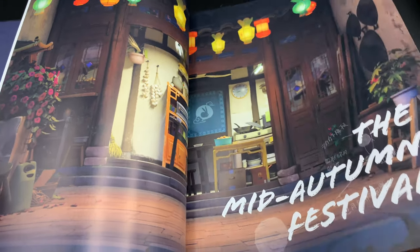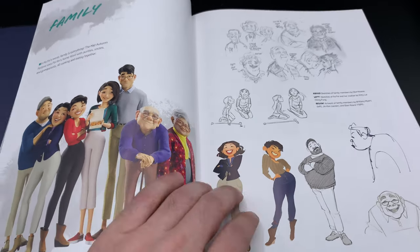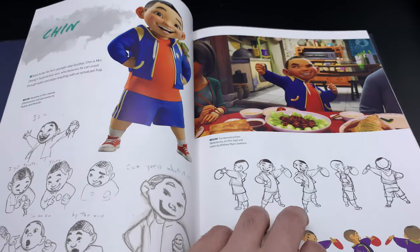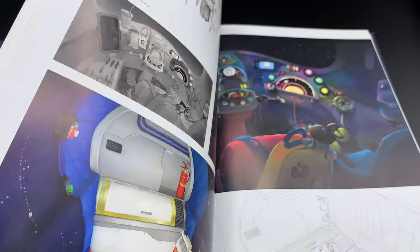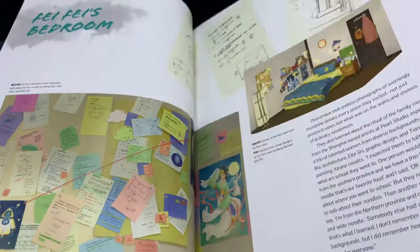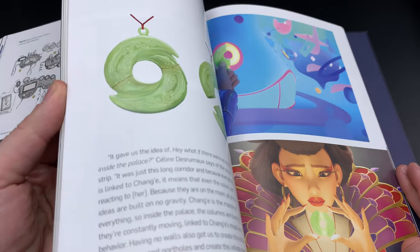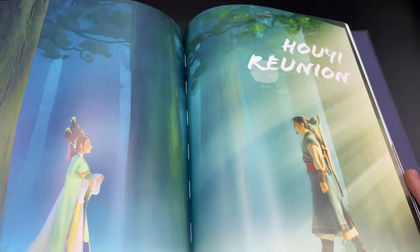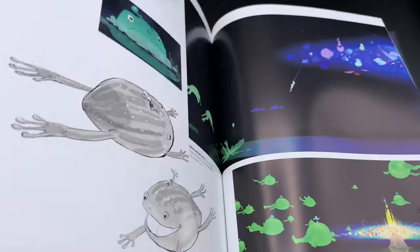I don't typically buy these books. I usually admire them at the store, but there was just something so nice about this movie that I really, really liked it. For some reason, I just really connected with this film. But yeah, this is a little glance through the book, and there is some amazing, amazing artwork in this. I wish I knew a little bit more about the film. I really haven't done my full research before doing this video.